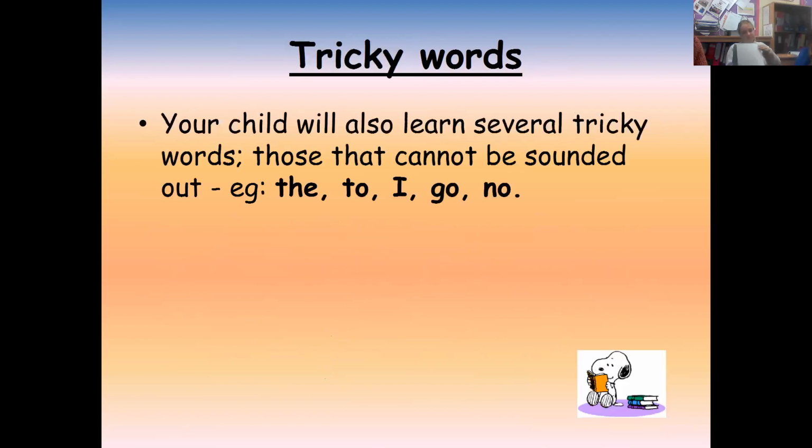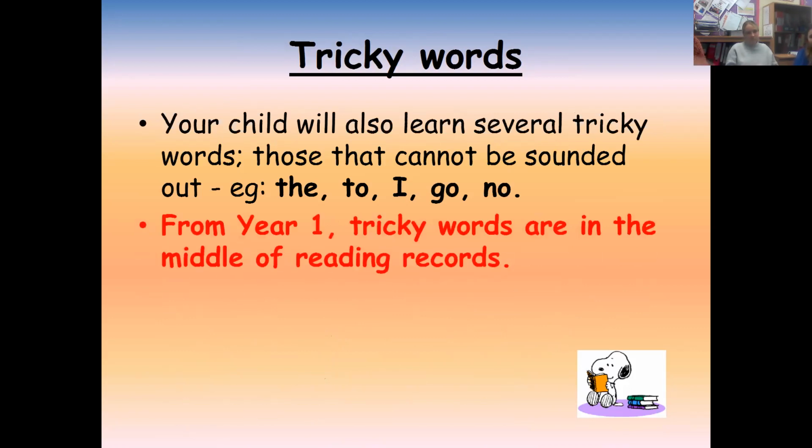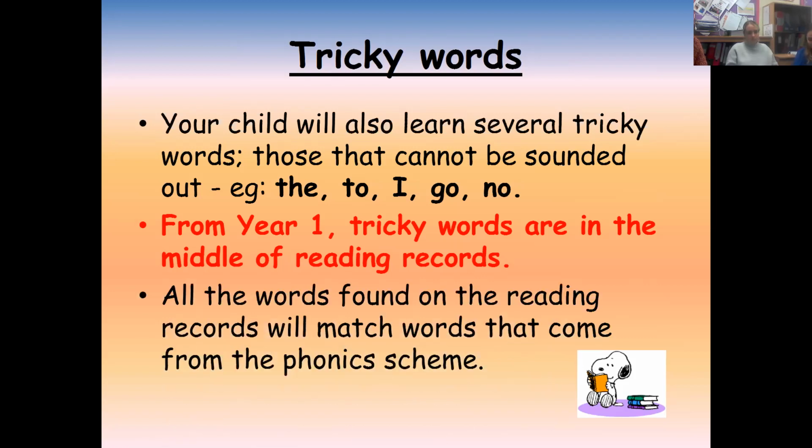Okay, so tricky words. Throughout the year, your child will also learn several tricky words, and these are words that cannot be sounded out using their phonics. So for example, the, to, I, go, and no are all examples of tricky words. The class teacher will send tricky words to you throughout the year to support that learning at home. From year 1 onwards, tricky words are actually in the middle of their reading records, alongside many other sounds, phonemes, and graphemes that are also taught. Reception are just about to embark on their learning journey, and they will also have the sounds in the middle of their records, but they will not have tricky words at this point.